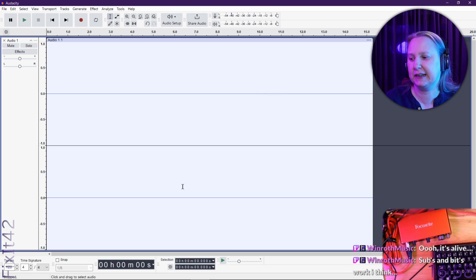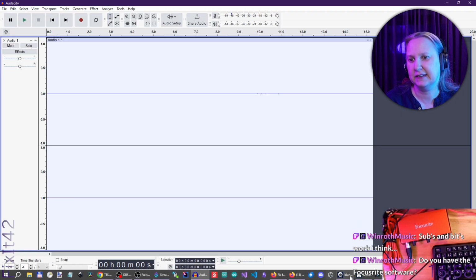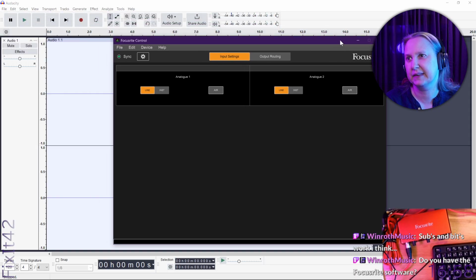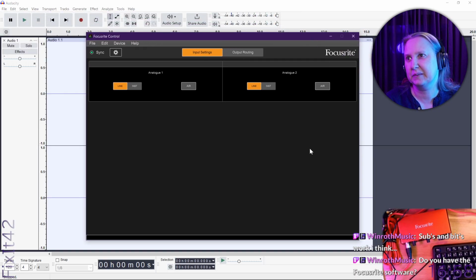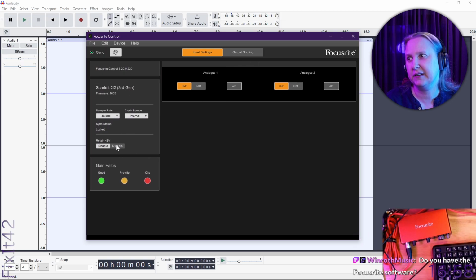So suddenly we're getting nothing instead. We're not getting a thing. And I'm thinking, do you have the Focusrite software? Yeah. So we have this thing. So the only thing I changed was this so far.